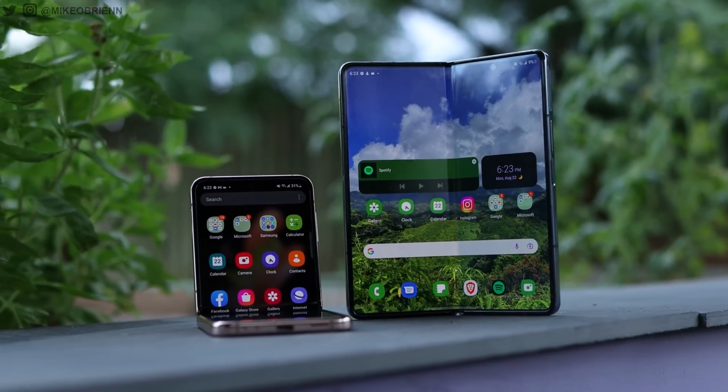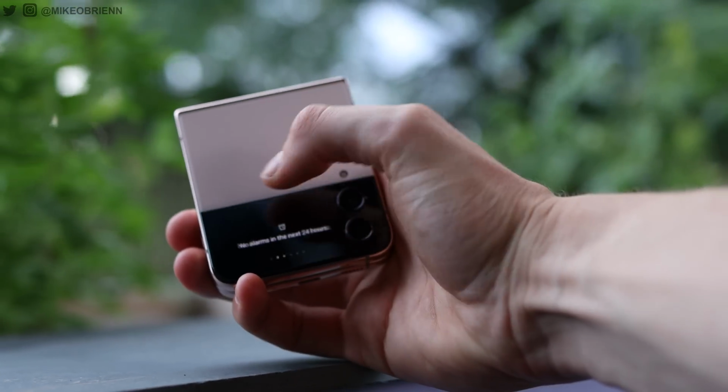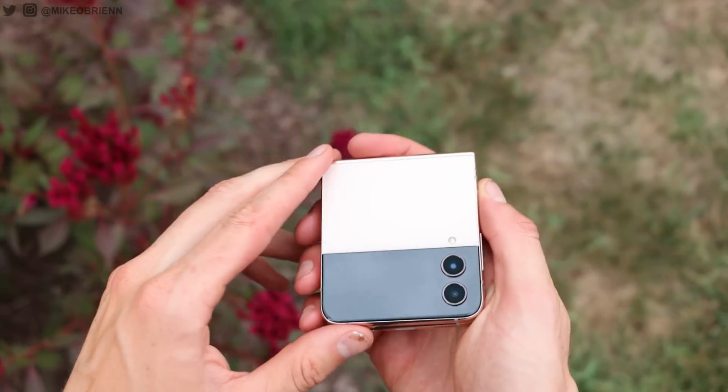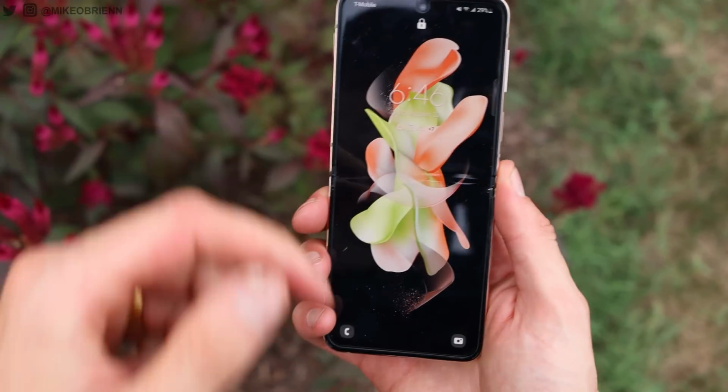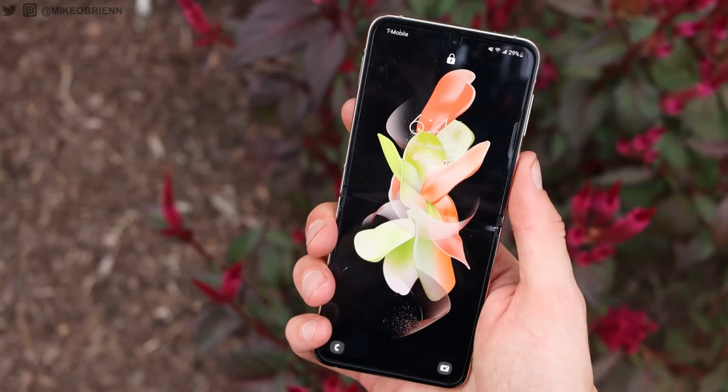Besides just hanging up phone calls by closing your Flip, which by the way is very, very satisfying, you also have the added advantage of reduced distractions. So with this phone, you'll get notifications on the front and you can interact in a very limited way with those, but if you ever want to use your phone, you have to very deliberately open that. So it's a lot harder to just casually sign in and interact with notifications, and it feels more like a deliberate attempt, which for me, helps me avoid more distractions.